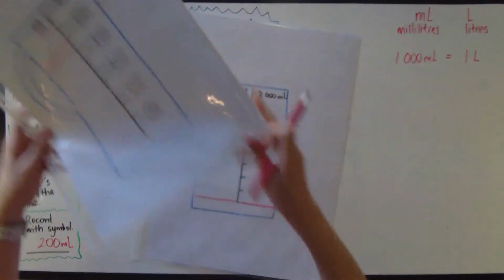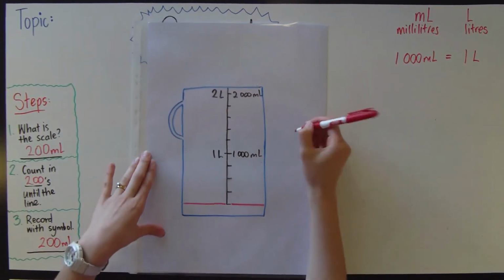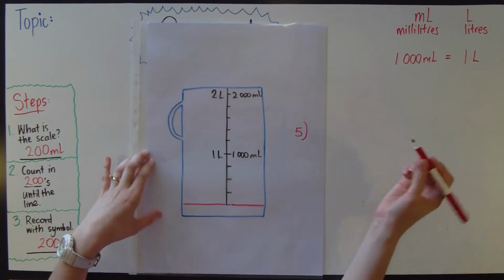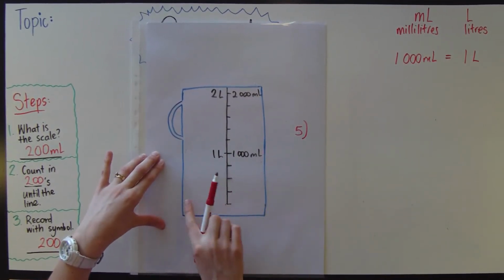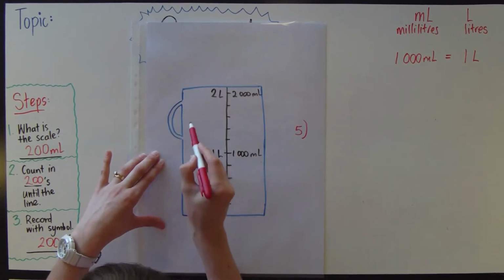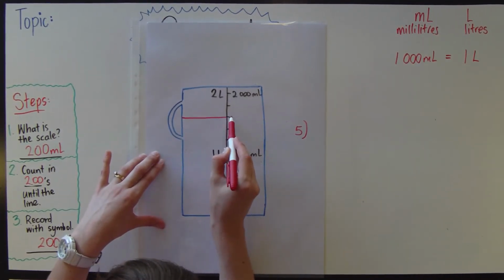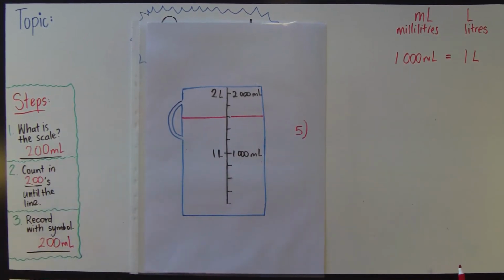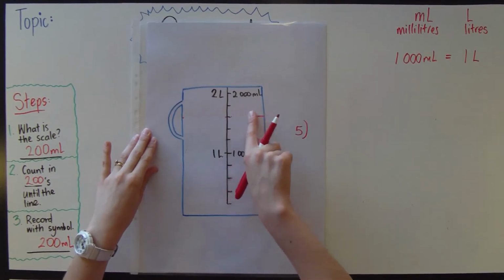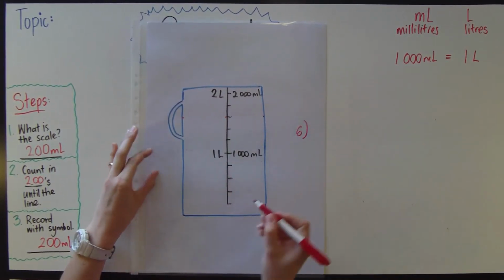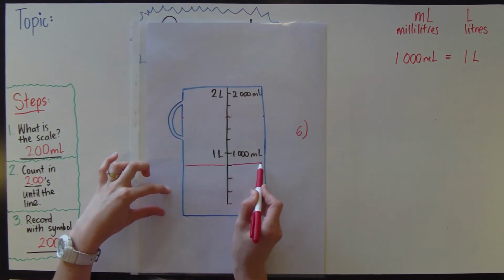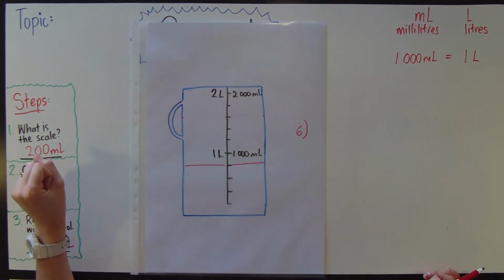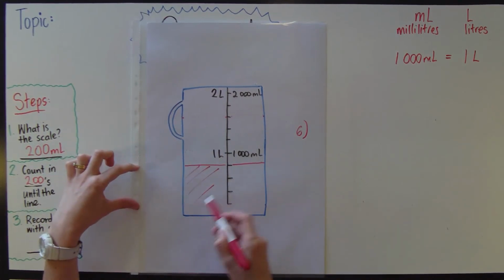And I'm just going to go through two questions on this one here. So the fifth question will be, what is the capacity of this one here? Say the line goes to there. And last question, if the line goes to there, what is the capacity? Just imagining that there's water down here.